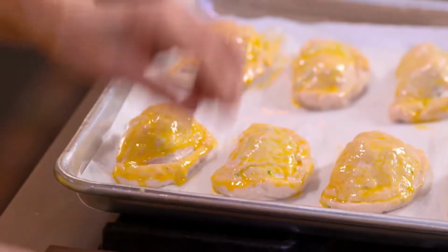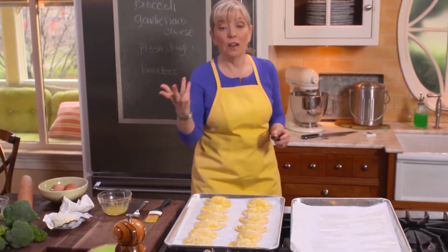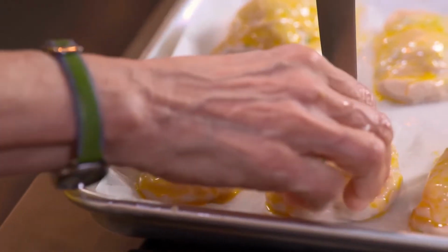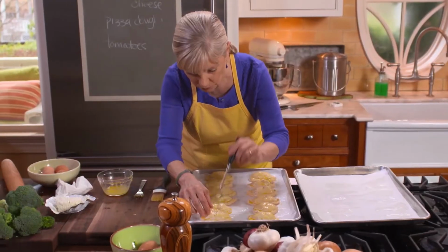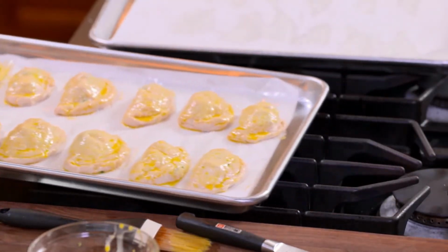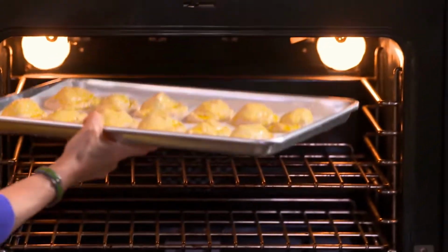Now I've got to put a little steam hole in the top of each one because as this cooks, the broccoli is going to give off steam. So you just poke it with the tip of a paring knife. And we are good to go. 375 for 18 minutes. They should be really golden, dark golden.